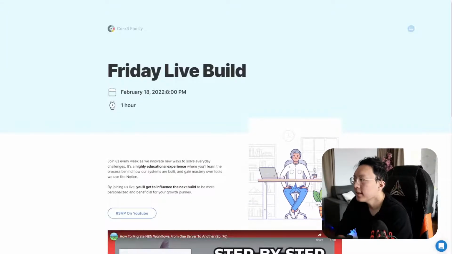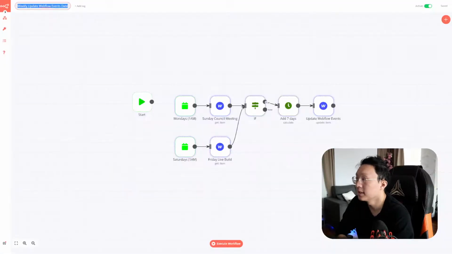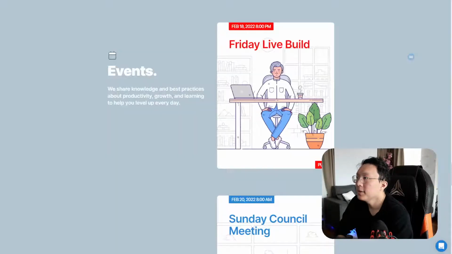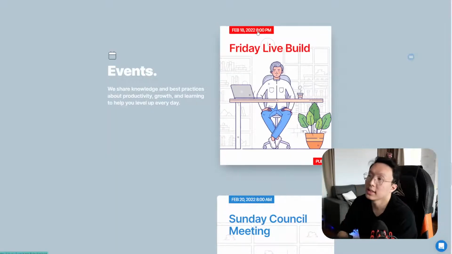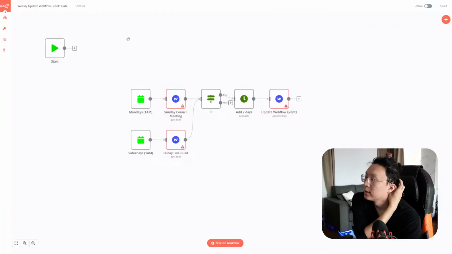So the main thing is, this is also already a bit wrong. So perfect, we can use this as an opportunity to test this out. What happens is this date should automatically change to the next week and the next week after that as time goes on, because it's hard for us to come in every single week and update it. We will forget. So we get an automation to do it for us, because automations never forget.